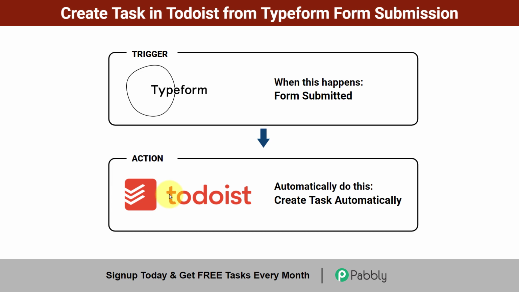Here I am using this Todoist task management software, and as a form builder I am using Typeform form builder software. But just in case you are using different applications, this type of automation can also be created by simply connecting the applications with the help of an automation software. Want to learn how you can create such an automation for yourself? Come with me and I will show you the whole process step by step.